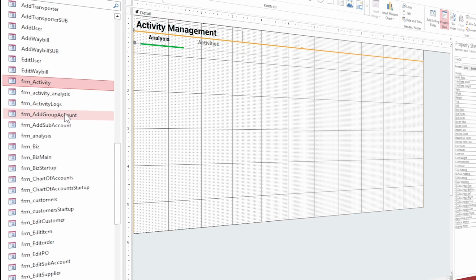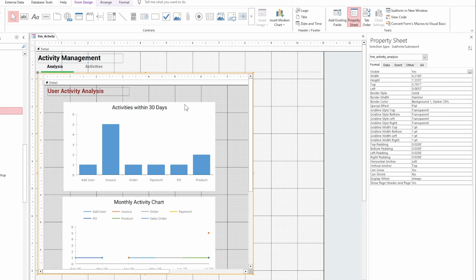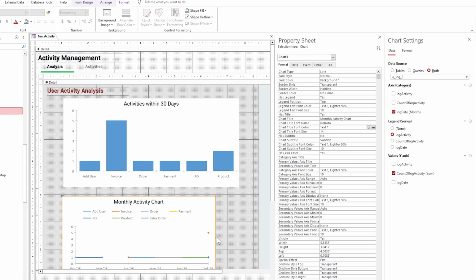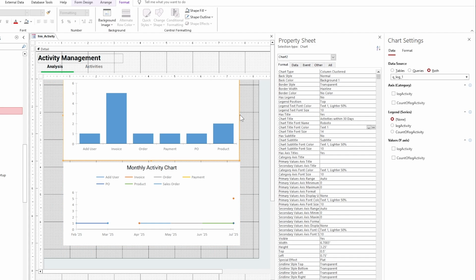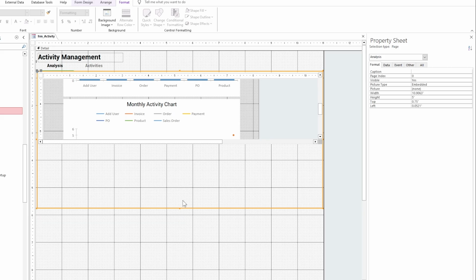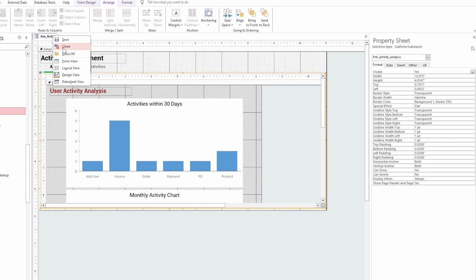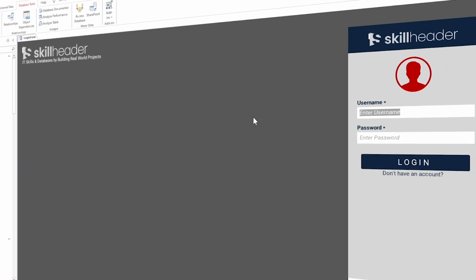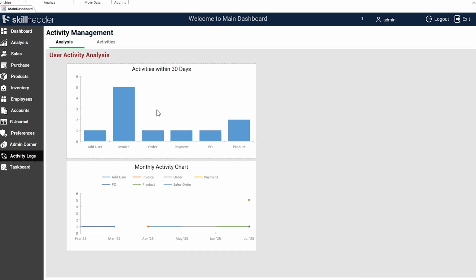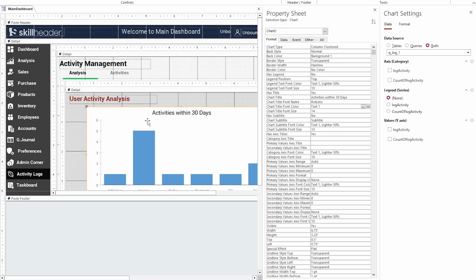Move on to include the analysis form in the main activity log form. You can also enable the display of data labels from the chart format.